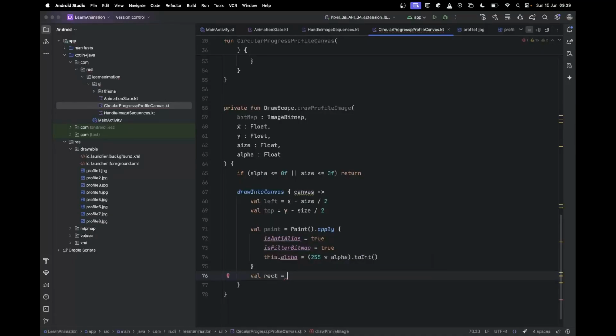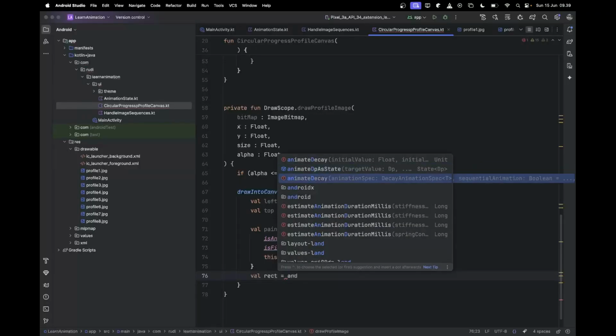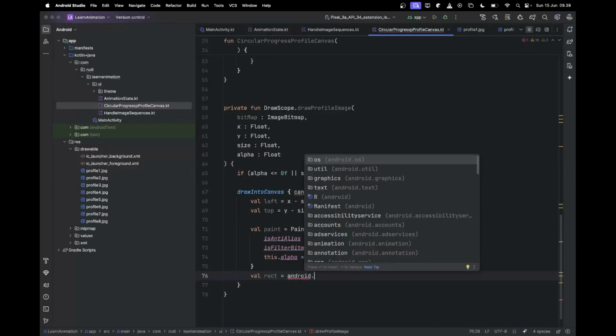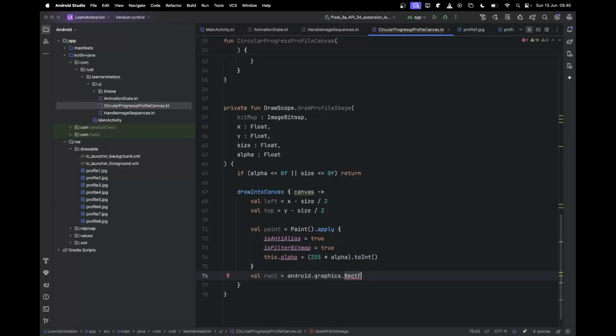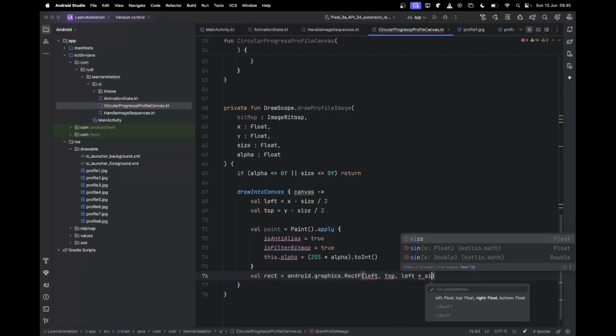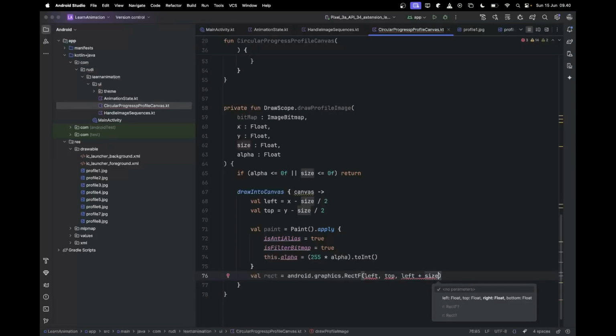After that, we create one variable again, it's called rect, is equal, maybe I will import the Android graphics RectF, and fill in left and top, left plus size, and top plus size.